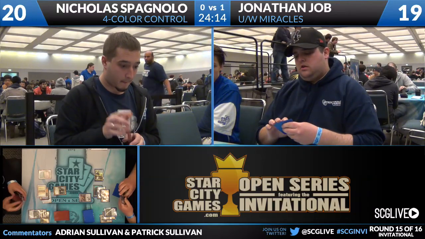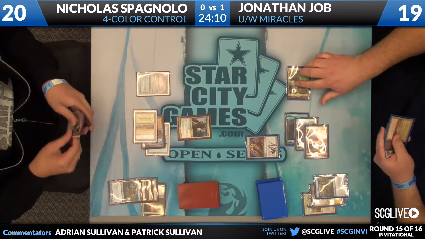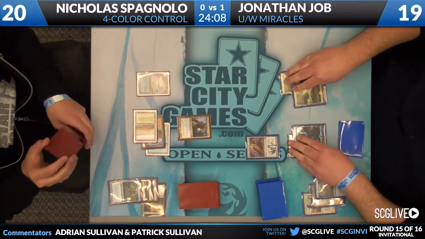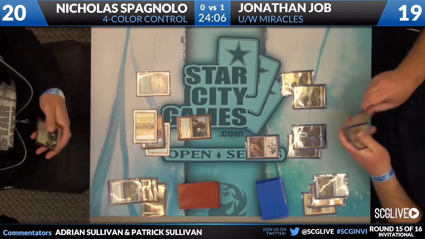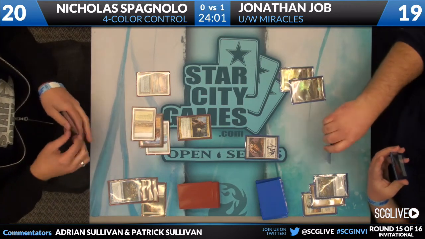On the other side of the table, Blue-White Miracles, 4-color control. Spagnolo's deck is the deck designed by Lou Laskin. One of the cards that Brian Kibler would be happy to see, we were joking about this earlier, Knight of the Reliquary. Yep.